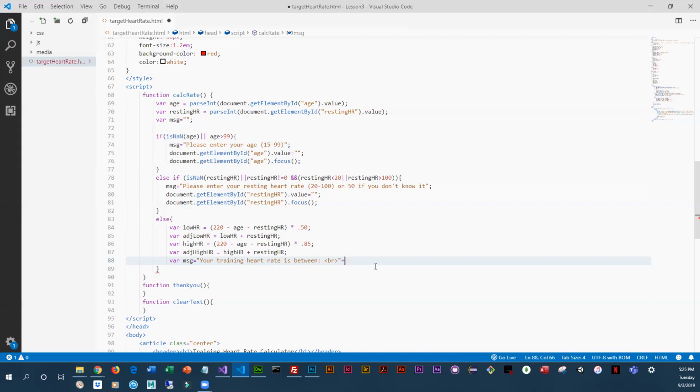And now I need to display what I calculated for adjusted low. So I'm going to concatenate that with a plus sign, and I'm going to say adjusted low HR.